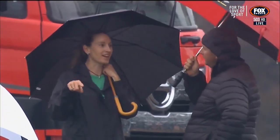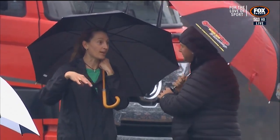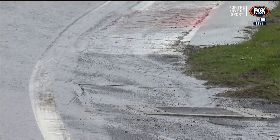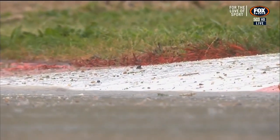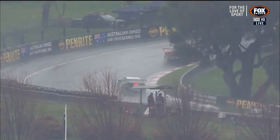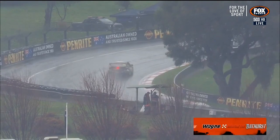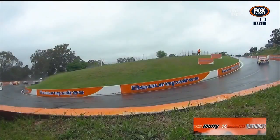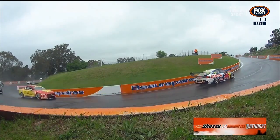Good comeback. That's 15 all. Well done. Tim Edwards on the line there from Tickford Racing. They did smarten that car up. So Cam Waters was quicker today and the car looked more stable than it did yesterday. So they ended up being second fastest. So 0.19 of a second was the margin between the Davisons and Cam Waters and James Moffat. They're the driving combinations in the fastest two cars in that previous session earlier on today.